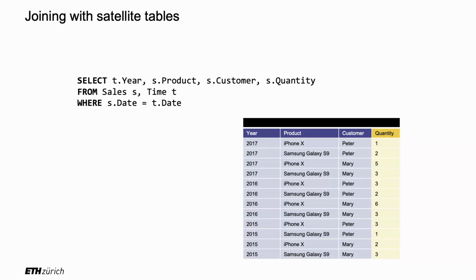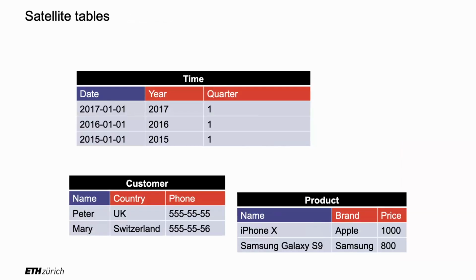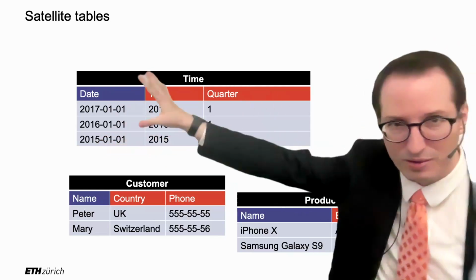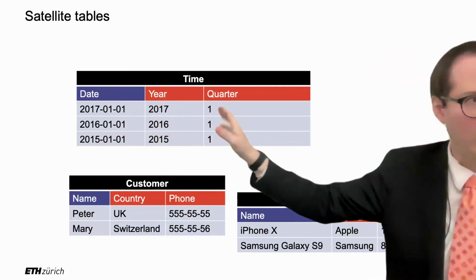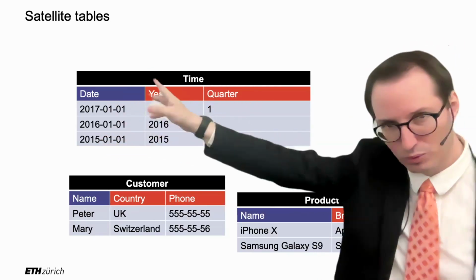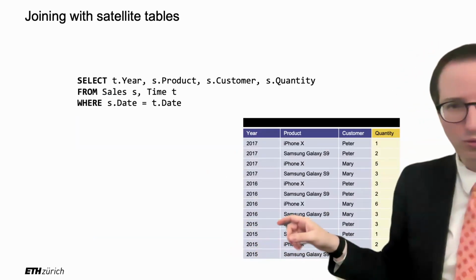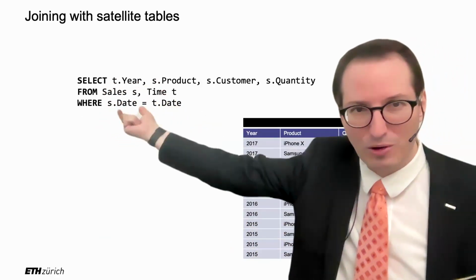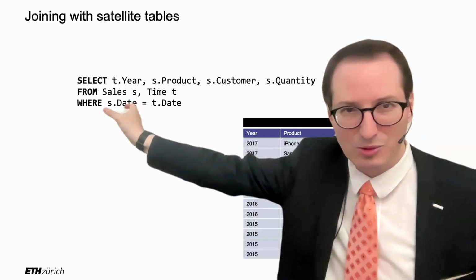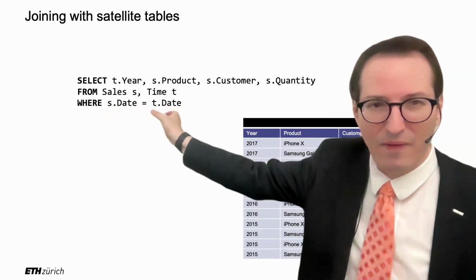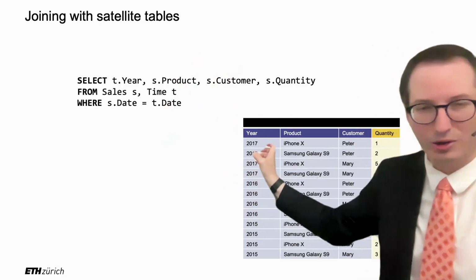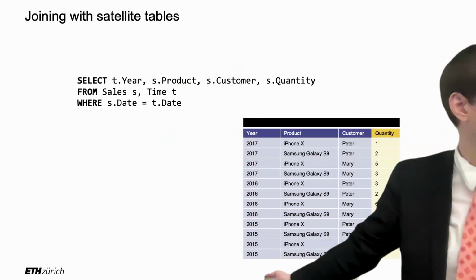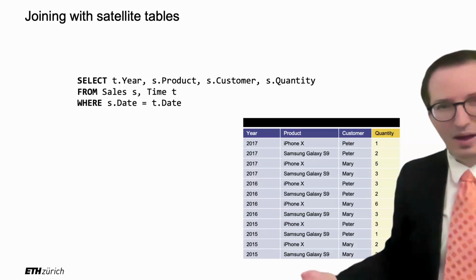All right, so what I did here is that I joined my fact table right here via the date with the time, and I'm just extracting the year in here. It's a simple example, of course. In practice, you could use functions for doing that. I just want to demonstrate what it does. So here I join it with this other table, joining on the foreign key and the primary key. So that's the foreign key equal to the primary key. You could also do it with a natural join, of course. And then I put the year in there instead of the date. Okay, that's an example of what I could do.